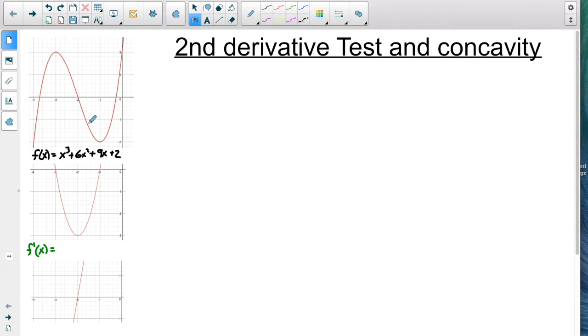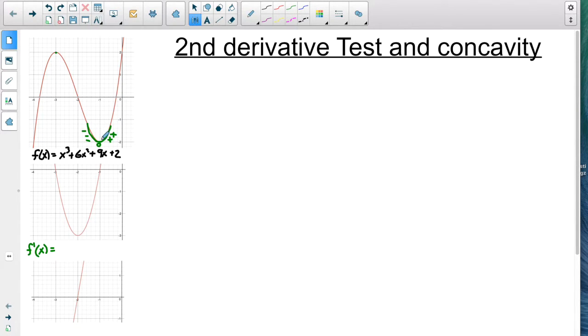So we can see that here. On the top graph here, we know that's a min because the slope is negative, then the slope is 0, and the slope is positive, right? So we found this one, and of course the one up here too. We found both these relative minimum and maximum, or really critical points first, by setting the first derivative equal to 0. So let's create the first derivative here for this cubic function which I graphed.